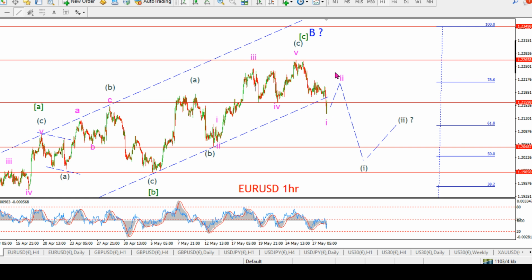If this pattern is correct, we'll see a kind of stepping lower over probably the guts of a week. Next week is probably going to see wave 1 down, and then we'll work on wave 2 up. So a series of steps lower to create a kind of head and shoulders pattern in wave 1 and 2, and then we'll head lower. We should accelerate down into wave C, or wave 3 of C then. Okay, so let's move on. So basically on Euro Dollar, we're cresting the top of wave B, and we should head down into wave C.